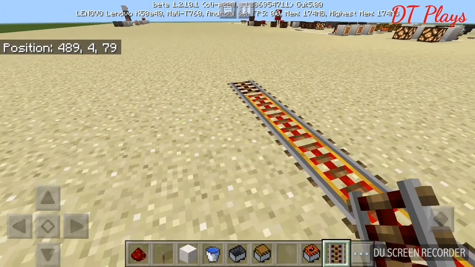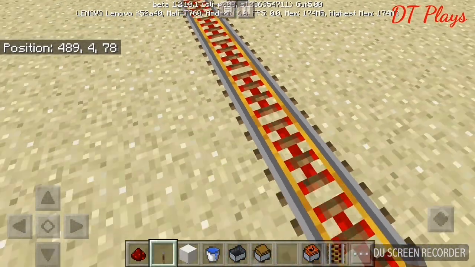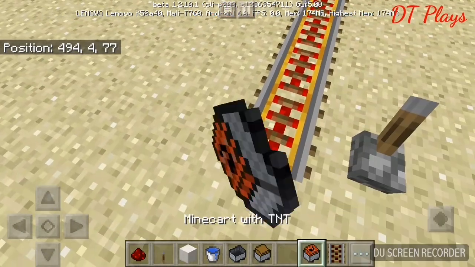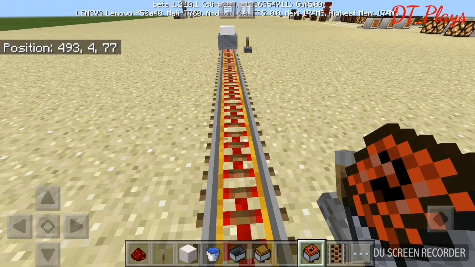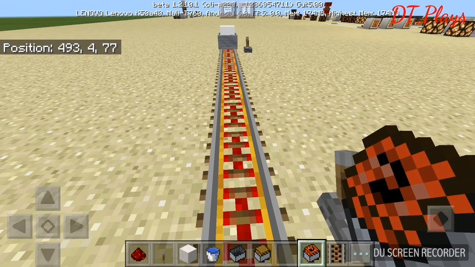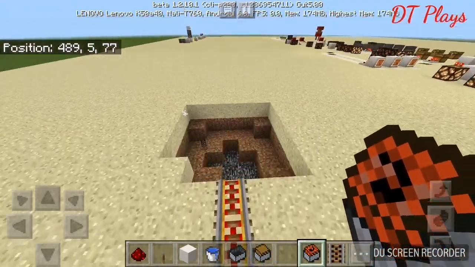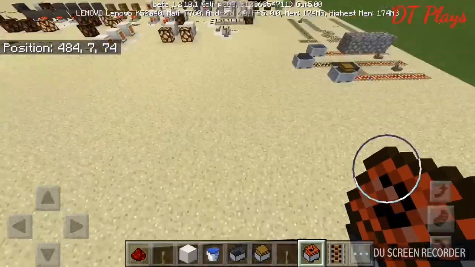There we keep the activator rails. There it goes. We fire it. So as soon as it gets off the activator rail, it powers and there goes the TNT. So this was the radius of the TNT. Earlier it was not seen.